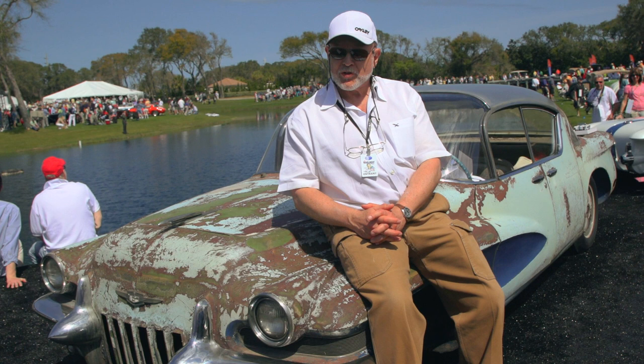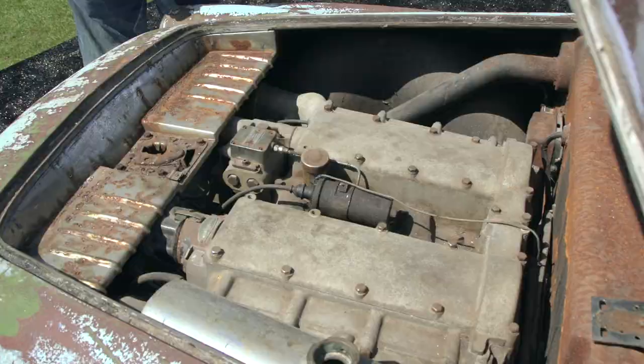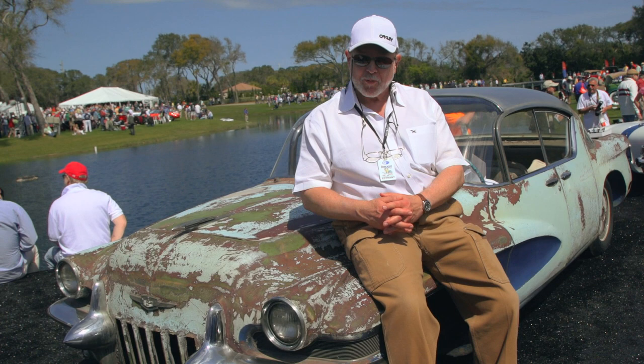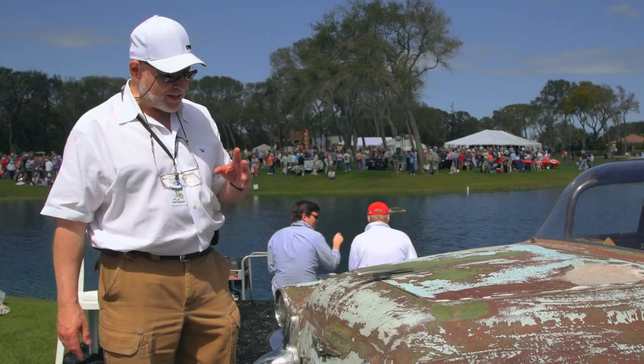The engines in there are full engines with no insides, because they were still testing the engines on engine stands. They wanted to show off the engine, so if you open the hood it looks like a full working engine, but it wasn't. They were going to electrify the cars from the trunk to make them mobile, but didn't have time, so they became push mobiles. When we restored the Roadster, we electrified it so you can drive it down the road electrically, because we didn't want to pull out the original engine and replace it with something that would deface the car.